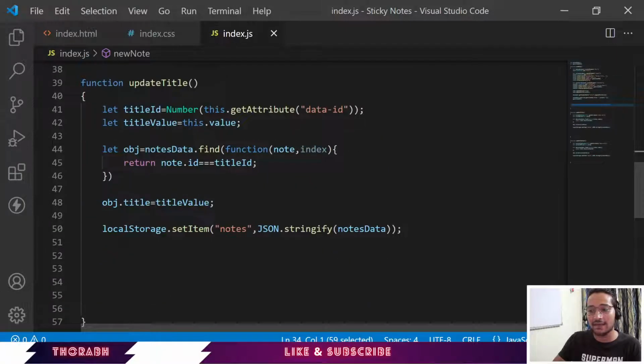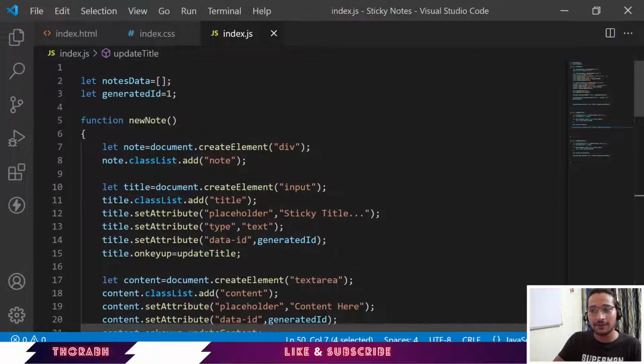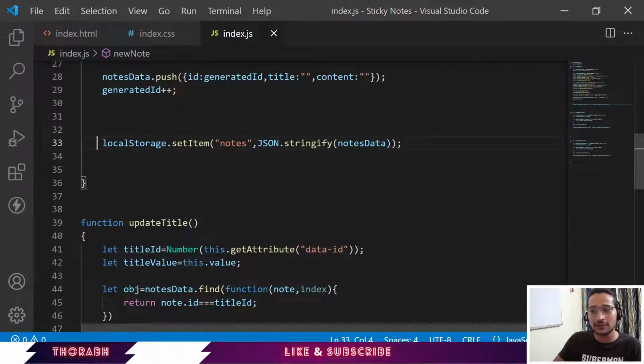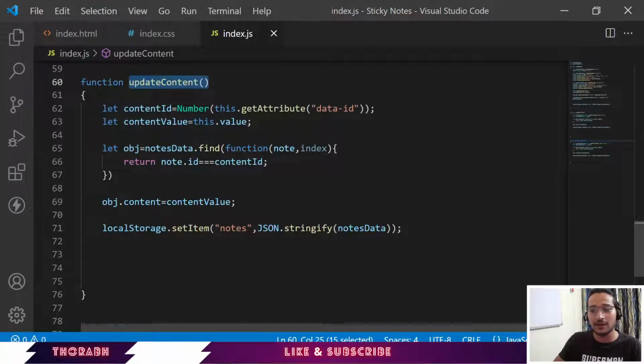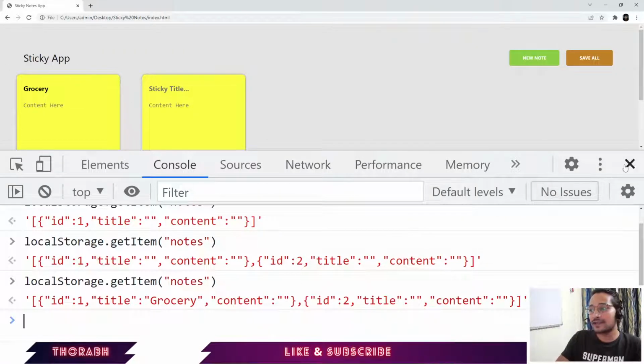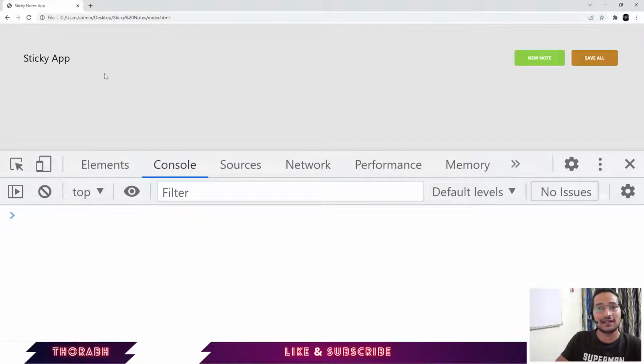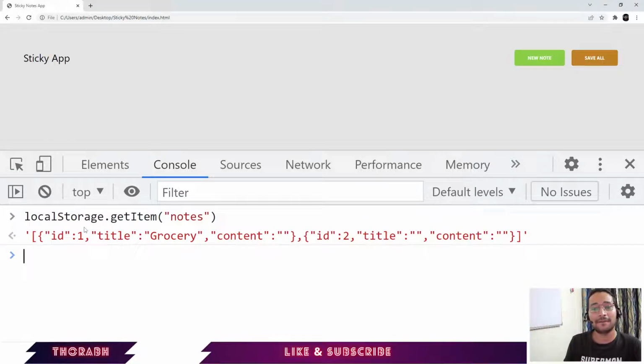So basically, every time I do anything, I update the array and I put it in the local storage. When I create a new element, I update the local storage. When I update the title, I update the local storage. When I update the content, I update the local storage. But we need to delete them. Yes, I'll show you. Don't worry. Deleting is the last thing we'll do. Okay. So guys, all set till now? Now before that, I want to do this. When I refresh, these things are going away. But in local storage, I still have that data.